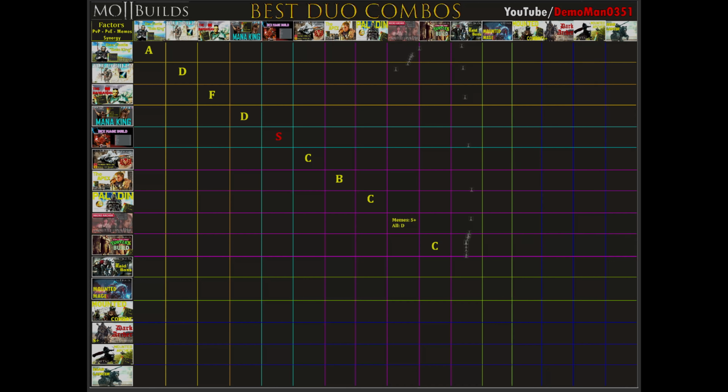The double raid boss build. Oh man, this is up there, man. I'd say two of these would probably be A tier. Big caveat: do not do this unless this is your second character.